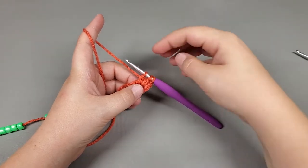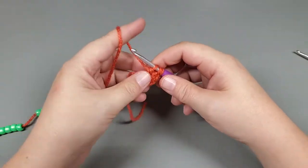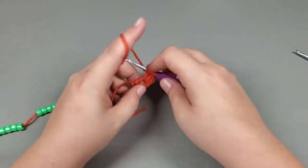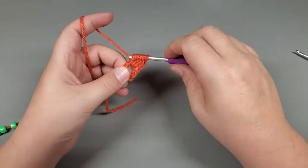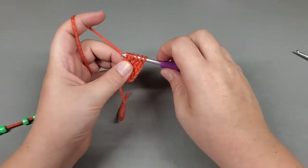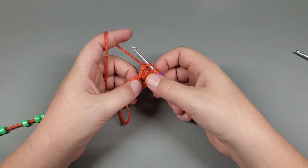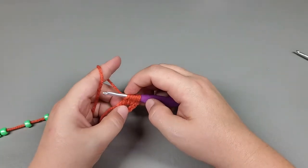So now we're going to follow that same concept with the 2 treble together. So we yarn over twice for our treble, go in, and we just work that. There's the first half of our 2 treble together. So now we yarn over again.